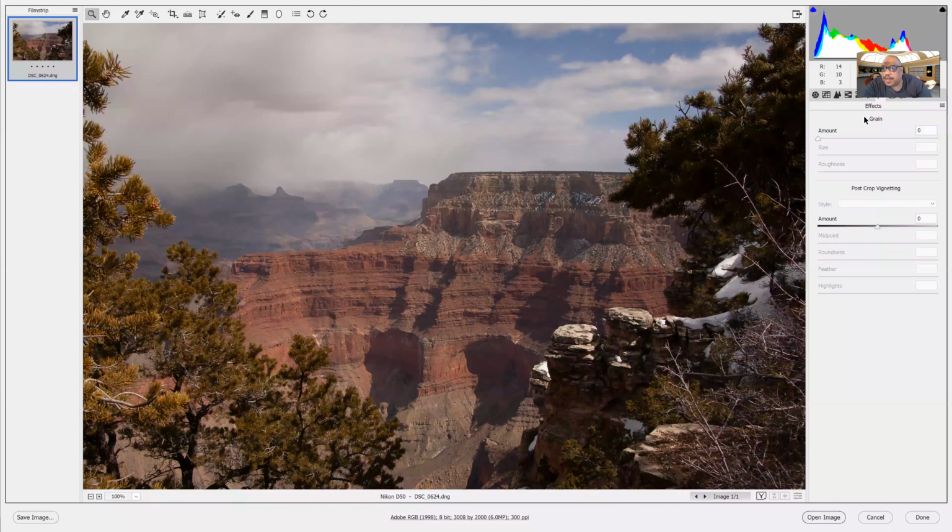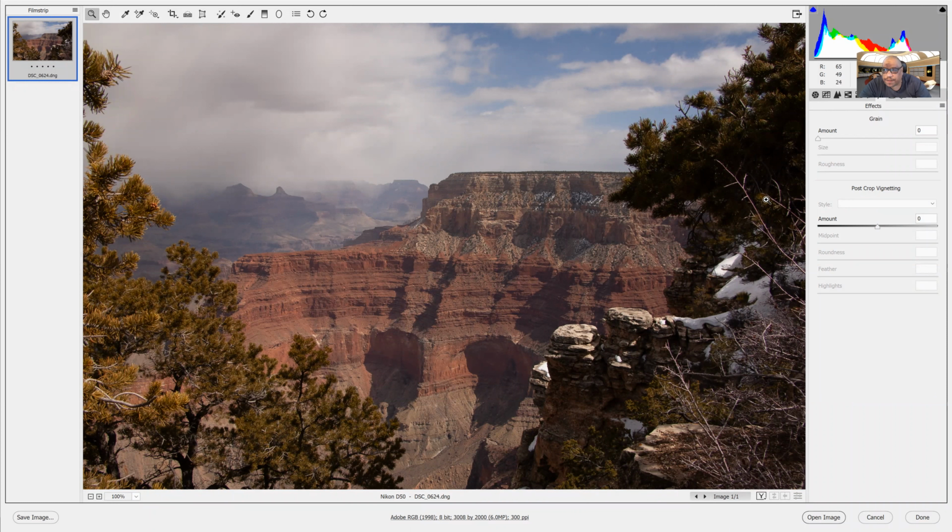Okay, so we're moving forward with our understanding of Camera Raw, just looking at the basic edits, getting an understanding of the mechanics of Camera Raw, and we're going to go in and look at another section here. Let's go on in. And we're going to look at the effects tab. So we're moving from left to right. We start with basic, tone curve, detail, HSL, split toning, lens corrections, and now we're in effects.